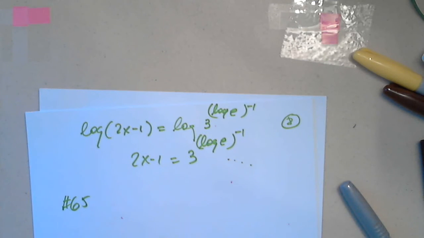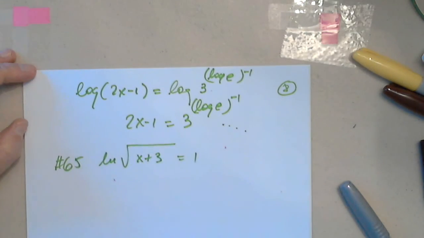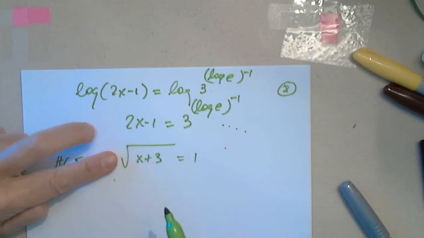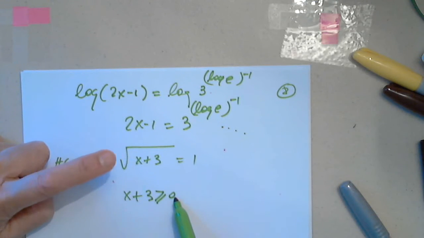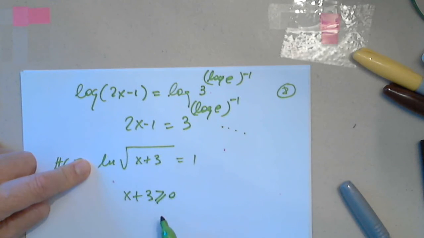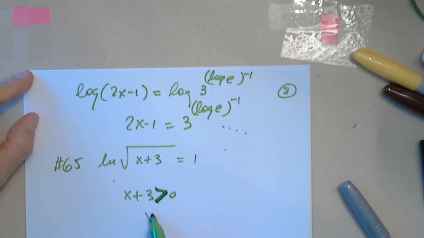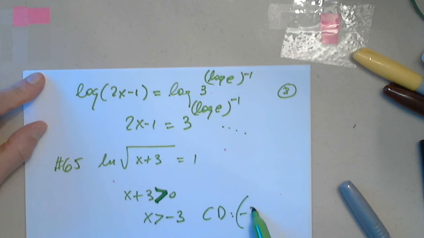Yes. So we have natural log over the square root of x plus 3. And that is 1. Perfect. Same idea. Now if I didn't have natural log in front, then the domain would have been this for the square root. We know that. The quantity under the square root has to be greater than or equal to 0. But I have log. Because I have log, I cannot have 0. So now the restriction is this, so that x is greater than negative 3. So the common domain, although there is only one function here, is negative 3 to infinity.